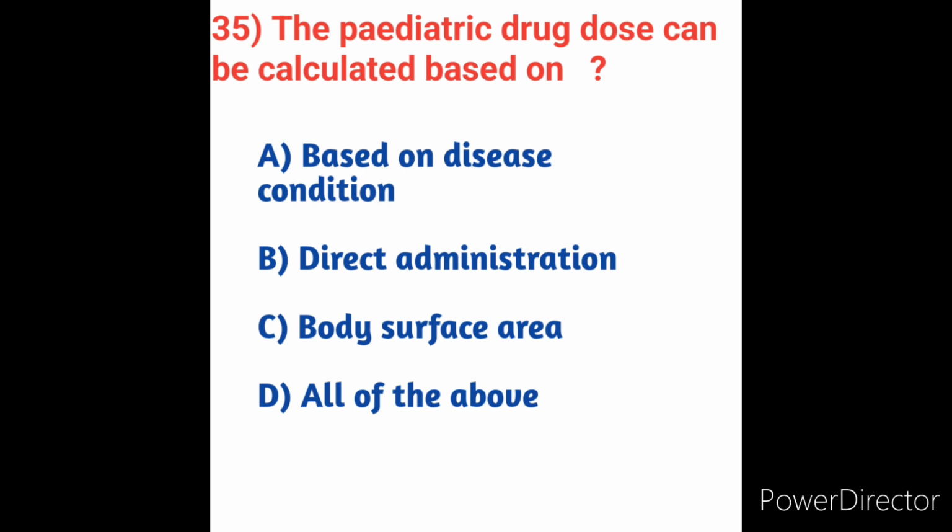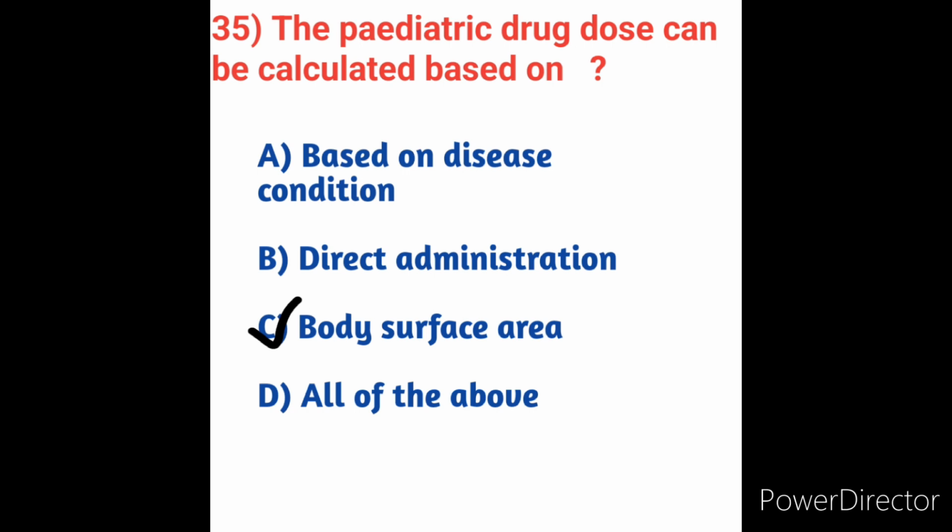Here we have 4 methods used in calculating pediatric doses. We will see one by one. Nomogram method: through the body surface area and age we can give the dose. Next, the second method is Fried's rule, which uses the child's age in months. Next, the third method is Young's rule, which uses the child's age in years. Next, the fourth method is Clark's rule, which uses weight in pounds.